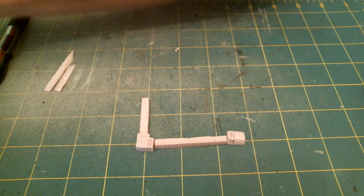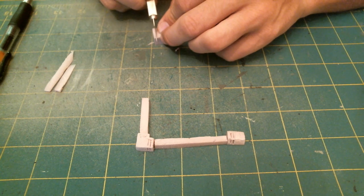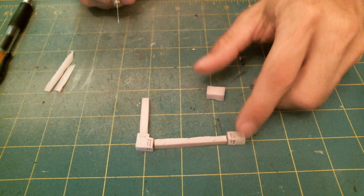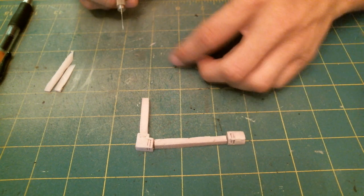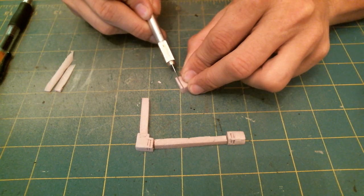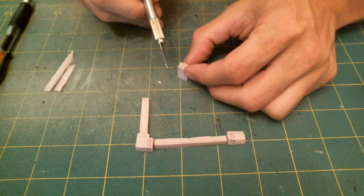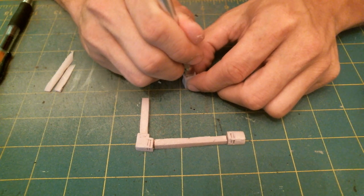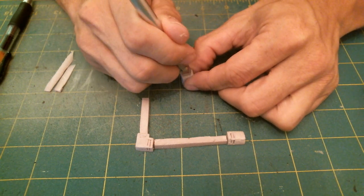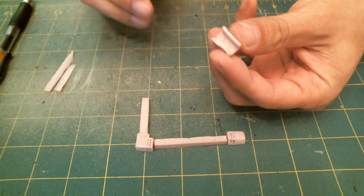Now, just to spice that up just a little bit, to give it just that little extra. Looking nice. I'll put some kind of extra trim pieces on. Okay, what you do is, I'll have a bunch of these, and I'll make what I'm making out of extra ones of these that I've cut out. So I will cut down, kind of like how I made those corners for those things with the symbols on them. But this will have three sides instead of the two. See if I can pull that out. Alright. So you get something like that.